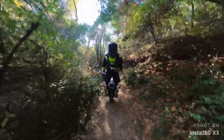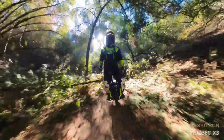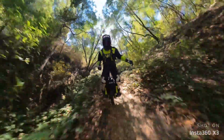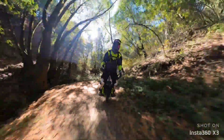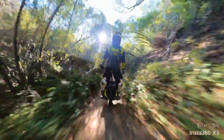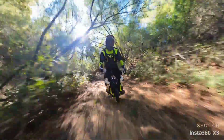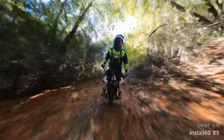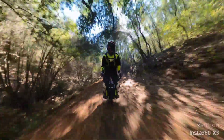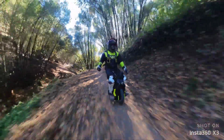So this right here is, I think, where the T4 shines. A lot of this is really tight and pretty technical, and you kind of have to maneuver around little rocks and just make sure you're staying on the path. I can carry a lot more speed through here on the Master, but it takes a little bit more effort, whereas with the T4, I'm able to bob and weave in between rocks, choose tighter lines, and when I'm taking a lot of these really tight turns, I don't have to throw my body around like I do on the Master. It's lighter.